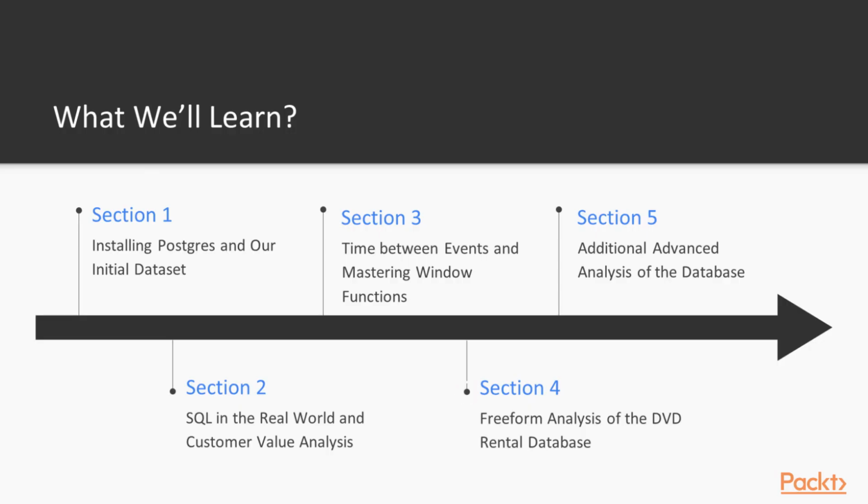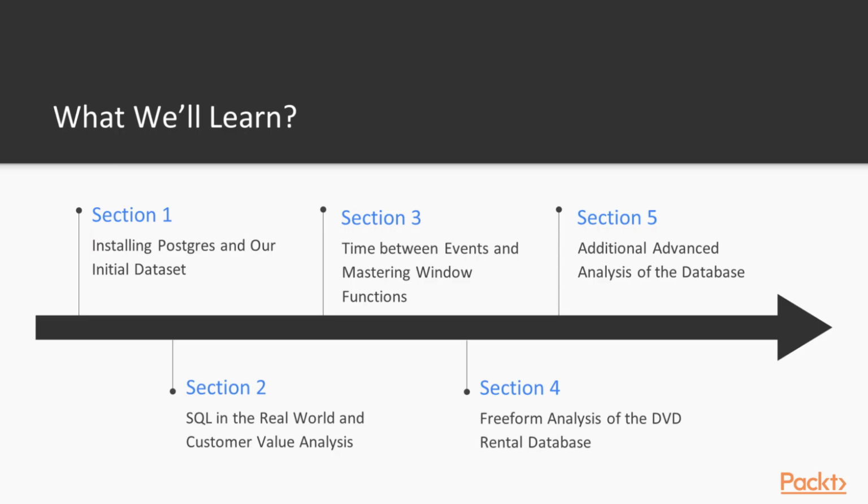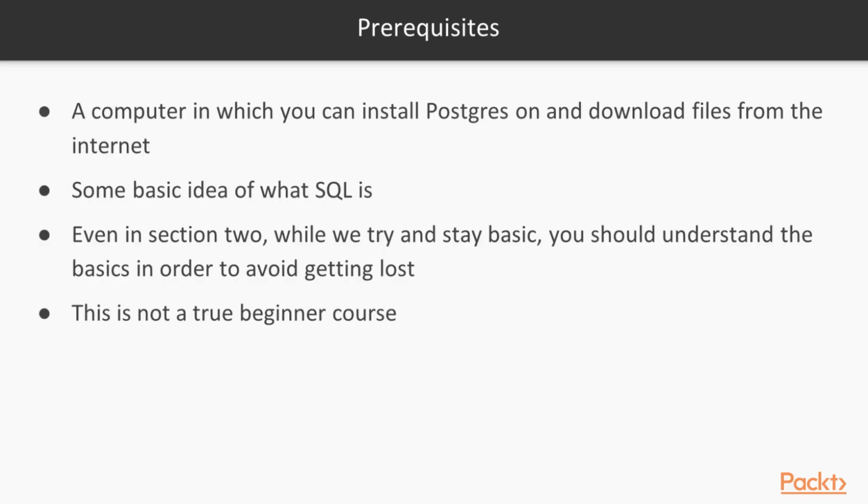This is kind of like additional free-form analysis based on real-world examples. And section 5 is kind of in the same vein. We're going to look at cross-shopping behavior between stores, CPA and profitability analysis, and also computing summary statistics for users, which is an often encountered request in the wild out there.